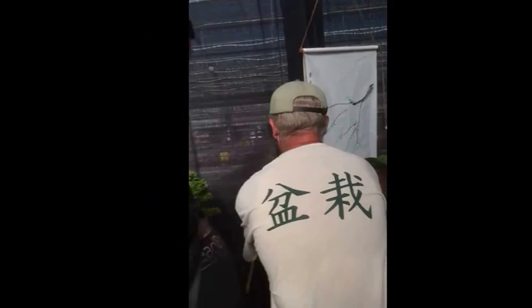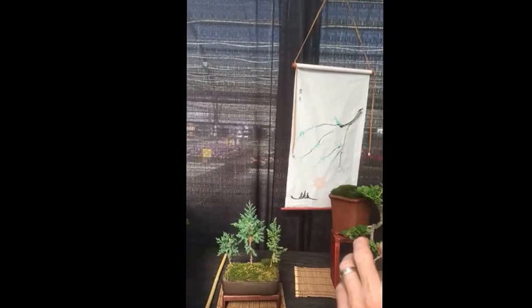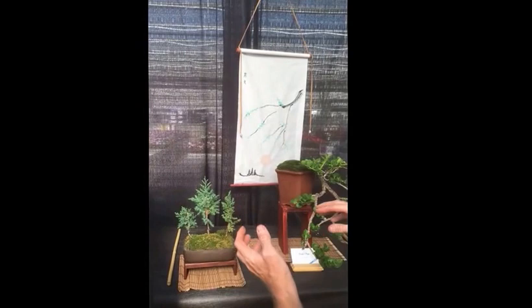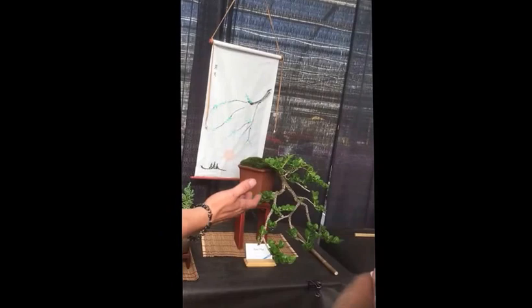Could you do that drawing? Yeah, I did. You also want a tree that is, and I haven't said anything about that yet, normally in a good show where they're really doing a good critique and they're marking points off for the way it's displayed, you would never have a tree native to here with a tree native to the tropics. I was told that it had to be something that was different from the tree. It does, but it needs to be still growing in the same region. At least tropical. Yeah.